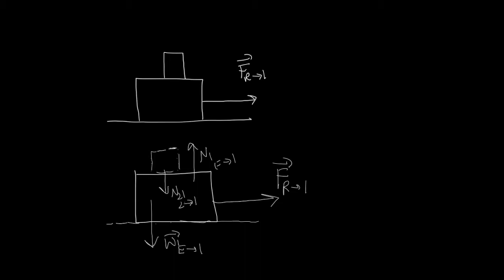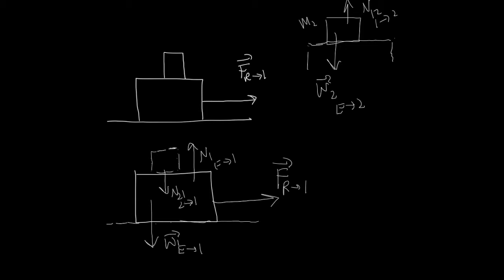Let's focus on the free body diagram of mass 2. So here we have mass 2. And what's it going to have? It's going to have a dotted mass 1 underneath it. So I'll dot that in here. And then what forces are acting on that guy? Well, it's got W2, the weight of mass 2, which is, of course, the Earth acting on mass 2. It's going to have a normal force N12, which is going to be mass 1 acting on mass 2.